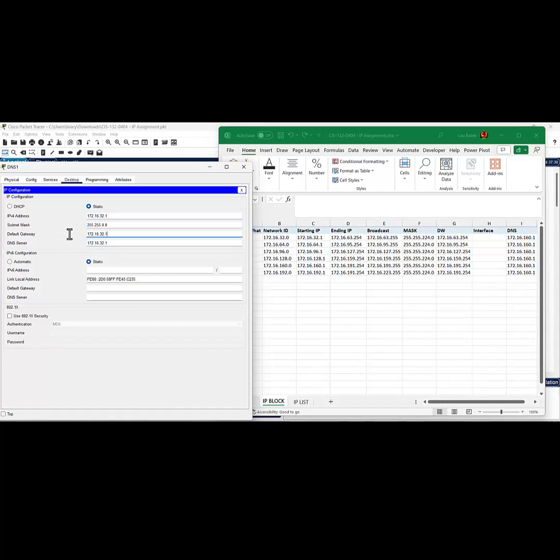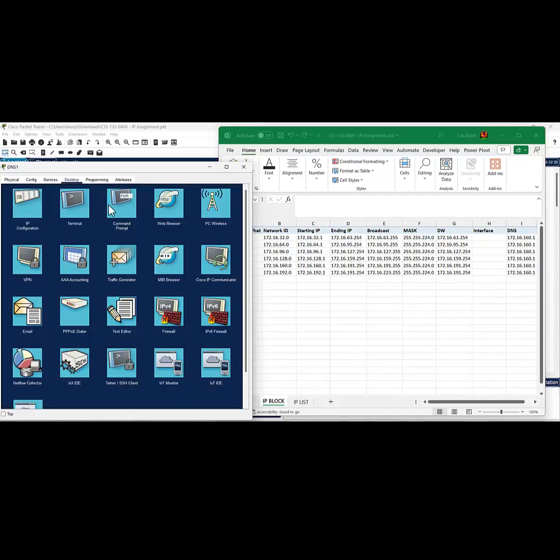Excellent. And then our default gateway is going to be 254. Again, we said the last valid address in our range is going to be used for the default gateway. So there we go. We copied it over. Now we got to fix the mask, because it gives us a default mask. So we're going to be using 224, not 255. And then we close out of that.